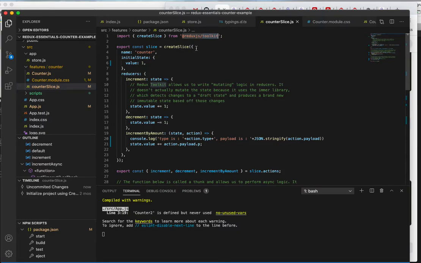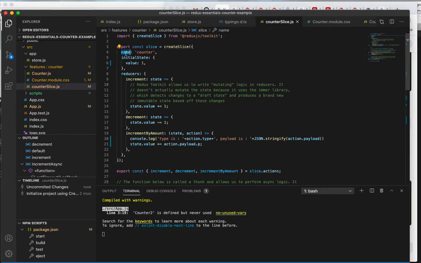Remember, one of them was that you don't have to take on the headache of making state immutable. The toolkit will take care of that immutability. It allows us to write mutating logic in the reducer. It doesn't actually mutate the state, because behind the scenes the library detects changes and produces a brand new immutable state, so we don't have to worry about it. Anyway, this is a very handy method from the toolkit.